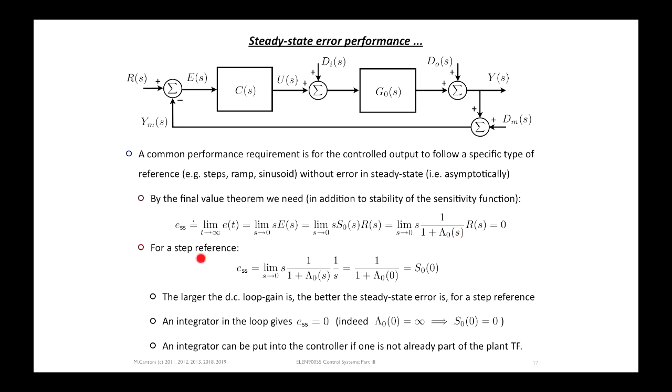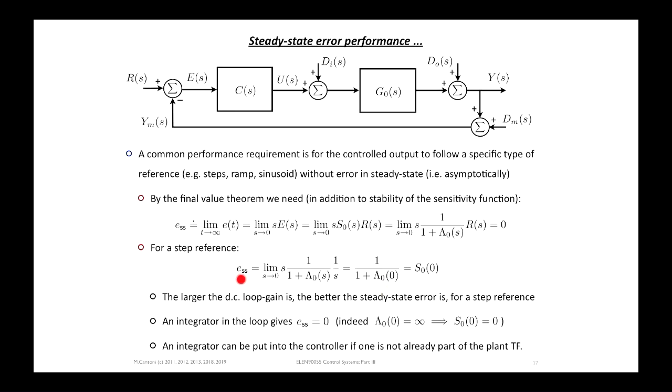And of course this is related to the open loop transfer function in the way shown here. So if we had a step reference and the closed loop is stable, then the error signal will go to a constant value, which justifies using the final value theorem. You can only use it in that case. And you can see that the steady state error turns out to be equal to 1 divided by 1 plus the DC value of the open loop transfer function.